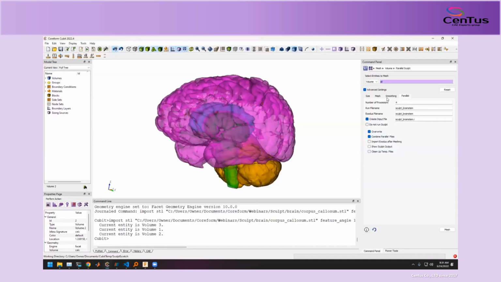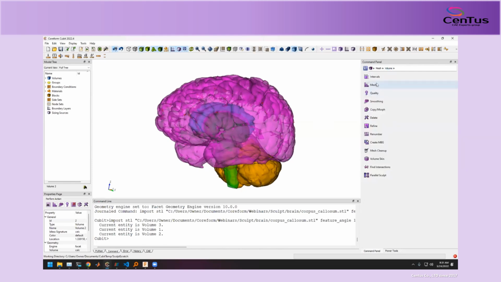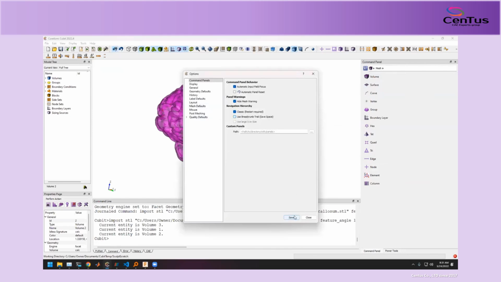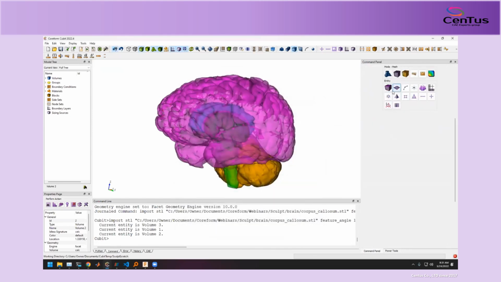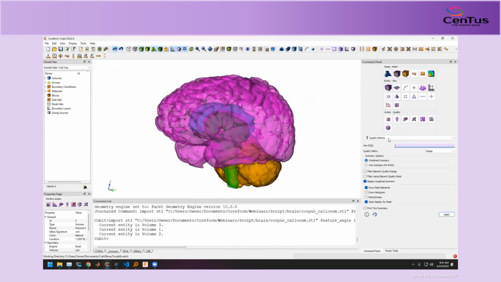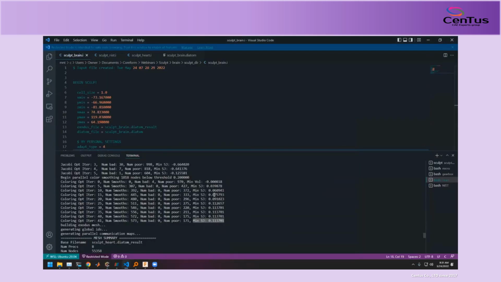Otherwise, inside of Cubit, once you've loaded in a mesh, let's turn off breadcrumbs here for a little bit. For the hex, if you go into the hex entities, you can request quality metrics on, say, all of the hexes and get out scale Jacobian or shape, or whatever you want. And then you could make a plot of those elements and some printouts. But again, if you're running from the command line, then Sculpt is just telling you what those worst quality elements are. Great. Thanks.